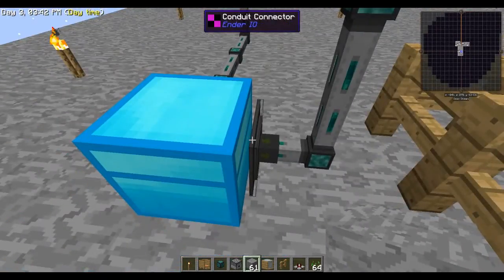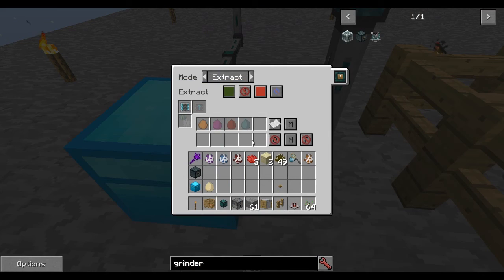So what I've done is I've attached a conduit here that has a filter that only pulls out the eggs. And what I'm going to do is switch match NBT data to ignore NBT data.